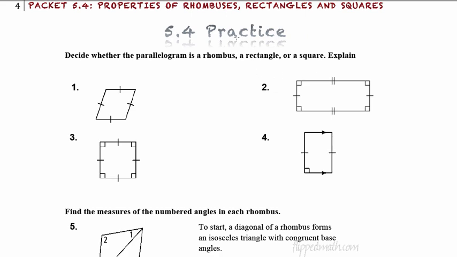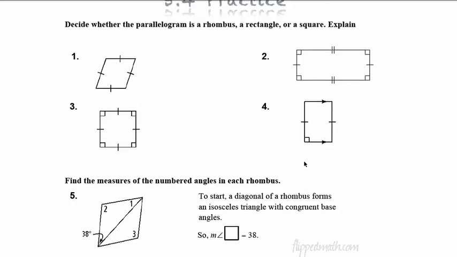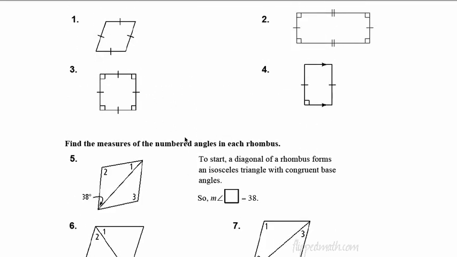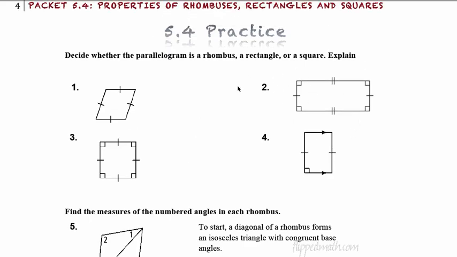Okay, so I'm pulling up your practice right now so we can look at it together before you have to start it. Decide whether the parallelogram is a rhombus, rectangle, or square. That's based off of these markings here. Can you tell which one it is? We went through the theorems, so you just have to use the theorems and look at the picture, and you want to be as specific as possible. Some of them might be squares. They're also rectangles and rhombuses, but you would write down square because everybody knows that a square is also a rectangle and a rhombus.